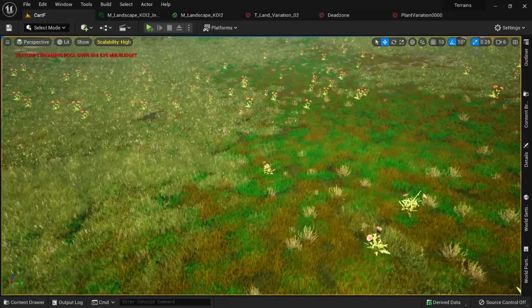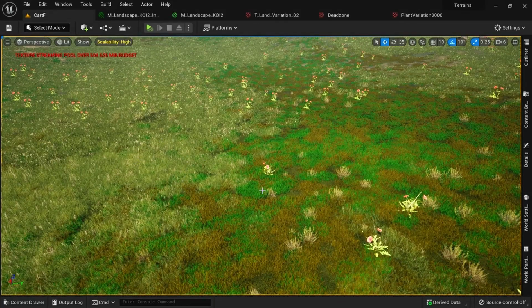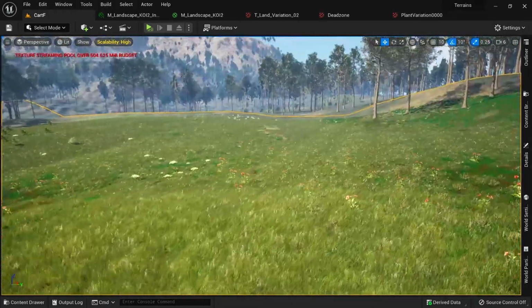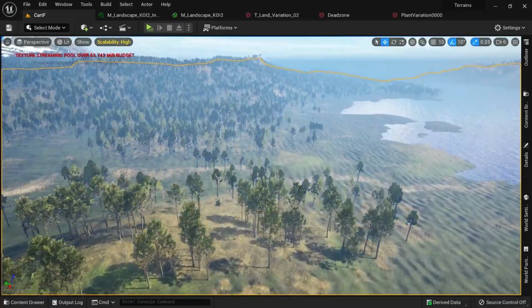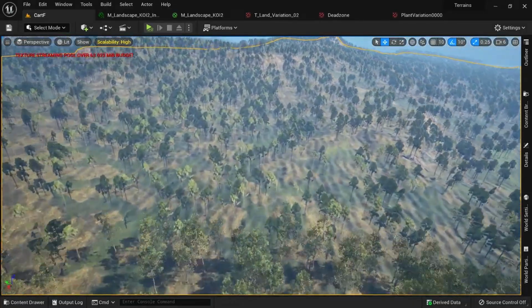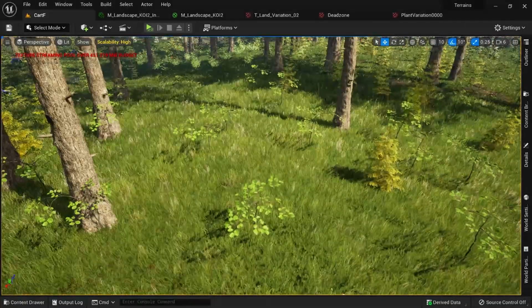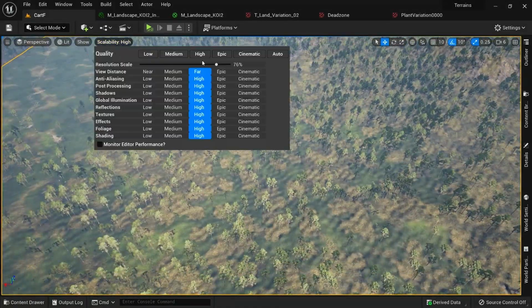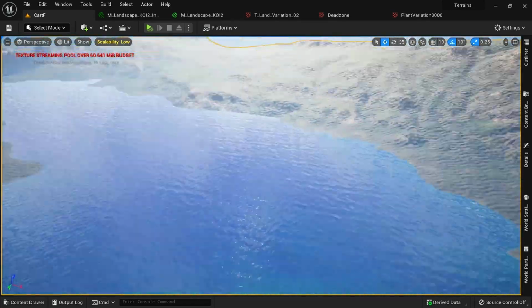Okay, there it is. You can see all three, the grass main, sub A and B. And we have all the other kinds of vegetation, like these are our plains, so there are flowers, some weed, and there is our forest. And inside the forest, we have our different shrubs, and finally our trees. Now let me turn off the foliage for now, and let's take a look at our texture.